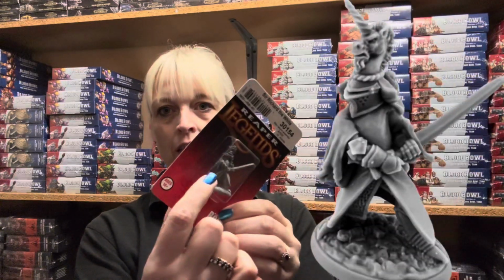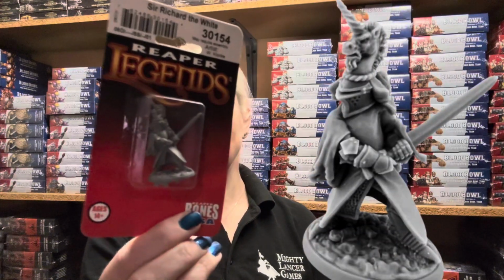So Richard the White has the unicorn. Majestic unicorn. He has an air of majestic about him, I think. And he has his cloak over his shoulder.